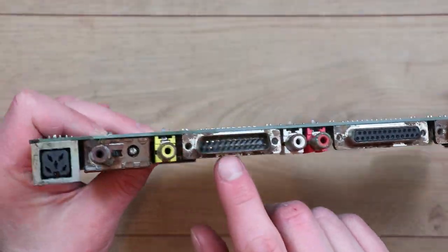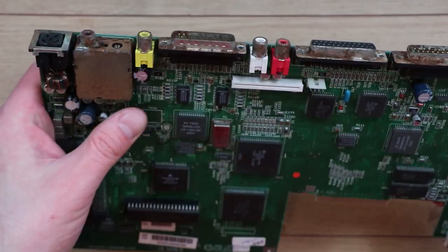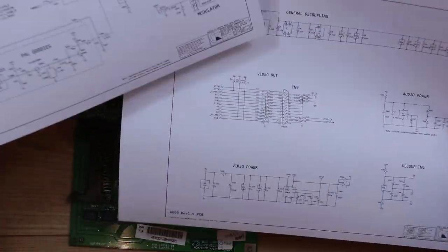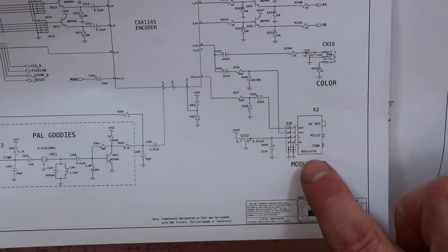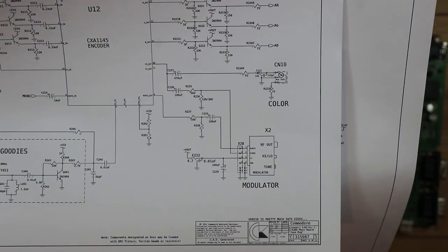Video connectors, not great either, but again, at least I could perhaps clean that up enough to get a signal out of it for the time being. The modulator I also want to remove. I've had a bit of a look at some of the schematics for this, and I think the modulator's down here, it does look that all the connections to the modulator are inputs, so I should be able to remove that without affecting anything.